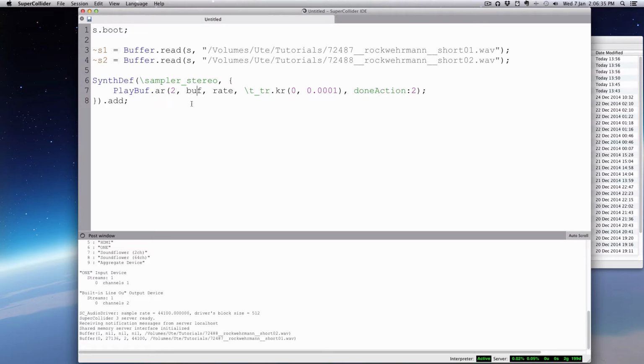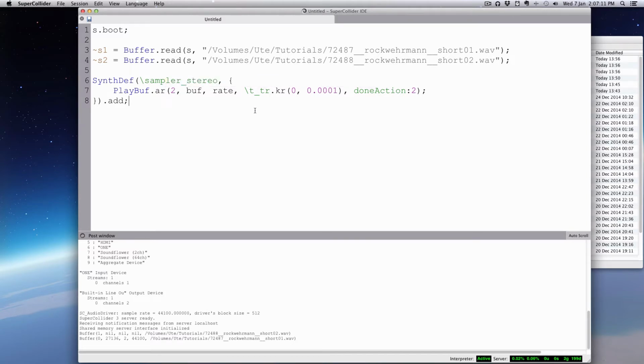And SuperCollider is smart, so basically you can just say go to this buffer and it will find the buffer number. Okay. And then the rate, which it plays back, 1 being normal speed, 2 meaning twice the speed, so it'll be really fast, or 0.5 would be half speed, etc. So you can play the buffer back at a different speed. And then this here, which they're calling the trigger, is basically if it's non-zero, it'll trigger the PlayBuf object to play.